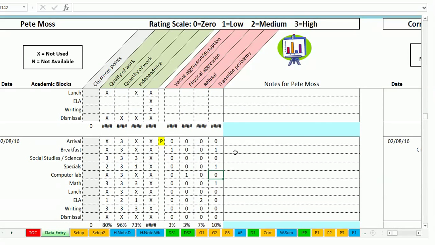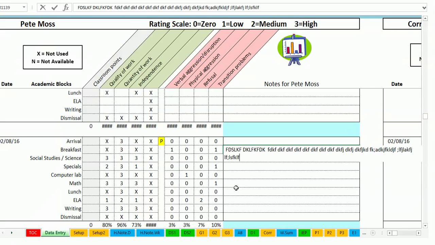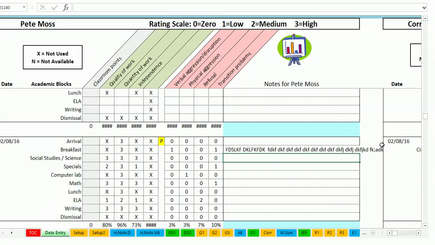I will put one more thing on this video regarding the notes. I'm just going to type some text. Let's get the caps off. I'm going to put some text. Now watch what's going to happen. I'm going to keep going to the right, and it's going to do this kind of disappear thing by this line. It's going to stop right there. Okay. The point that I'm making is you can type a lot more than will fit on this line if you wanted to type something during breakfast.